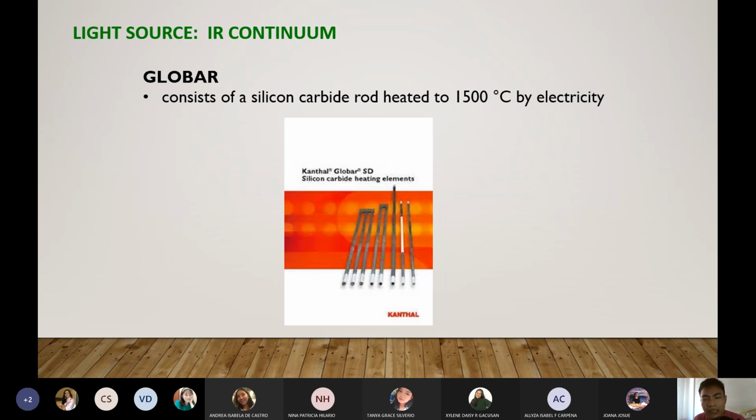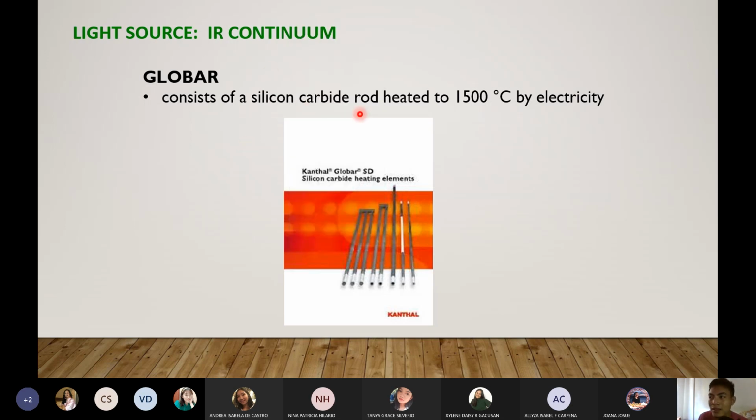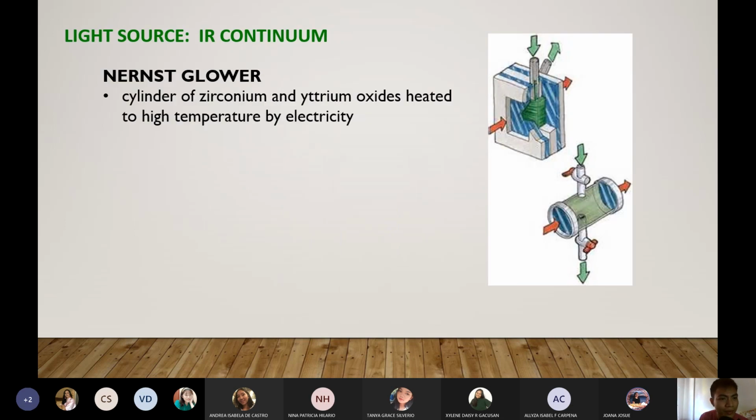Glow bar naman, this is composed of silicon carbide rod, no? So parang lang tong 'di ba yung pencil kapag ininit mo yung carbon rod nun, nagkukulay pula din. Ganun din dito. However, instead of using carbon sa pencil, magkahalo yan, no? You have a silicon and the carbon graphite, no? So yan, it glows up to temperature of 1,500 degrees Celsius. So, kinukuryente lang yan para mag-glow yan. And that light is being used by various spectrometers, no?